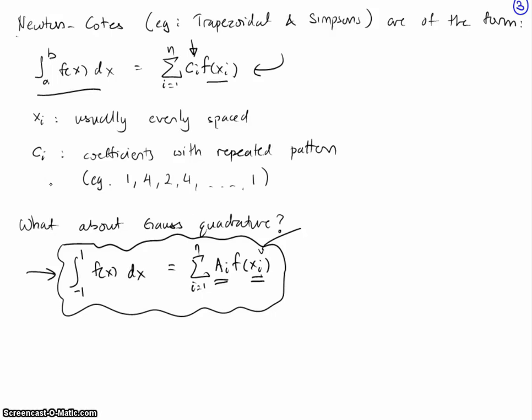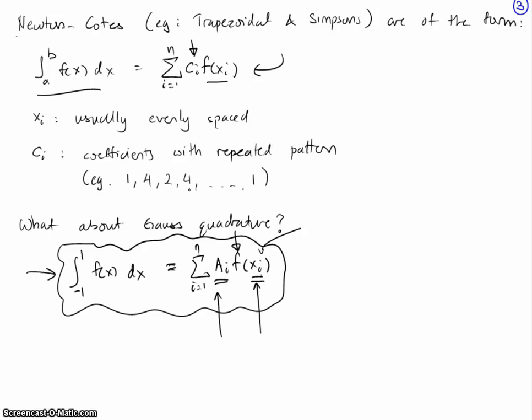Now, to answer this question, i.e. to answer what are the best values for a and what are the best values for x, is not going to be straightforward for all functions f. You cannot write this left hand side to be equal to the right hand side for any generic function f.